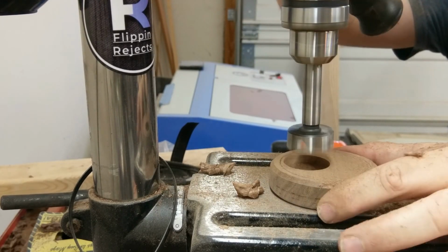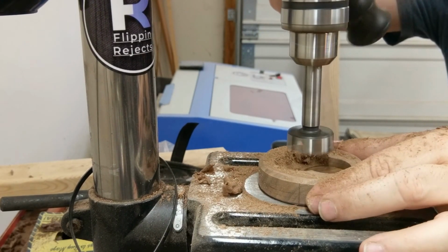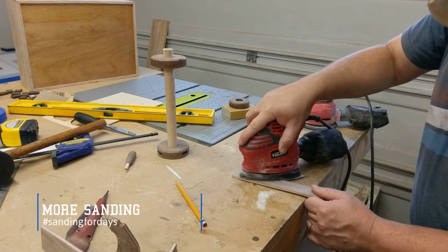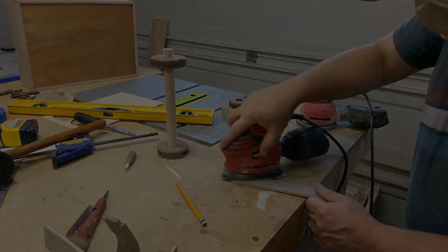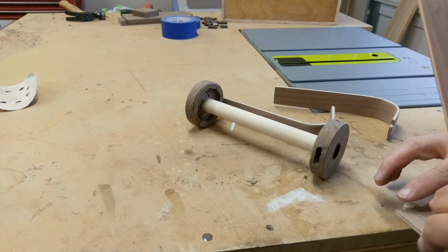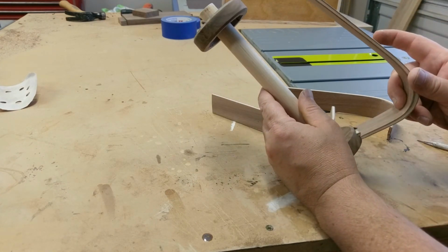Now here I'm just at the drill press, hogging out some material on this piece of walnut for the middle section. Now with all the sanding done, it was finally time to assemble. I drilled out some crude mortises and cut out some tenons on these bent laminated legs, and they actually fit together quite well.